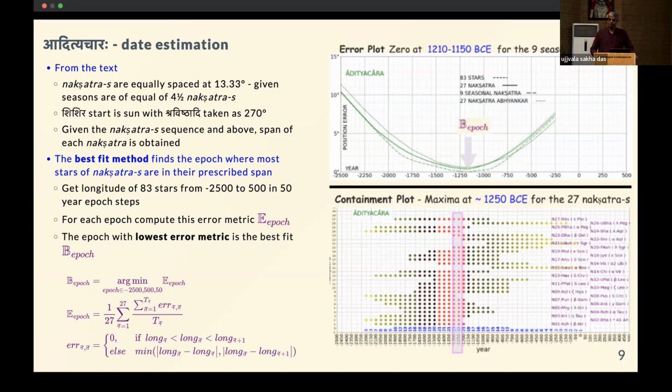Because it should be about 3 degrees or something like that, the proper motion. 3 degrees, probably not. Maybe in the case of Swati it may be of that order, but for others it is not of that order. So it's not moving the dates. No, actually, precession causes a lot more drift than the proper motion. For proper motion, the latitude becomes important. But we are not considering the latitude.